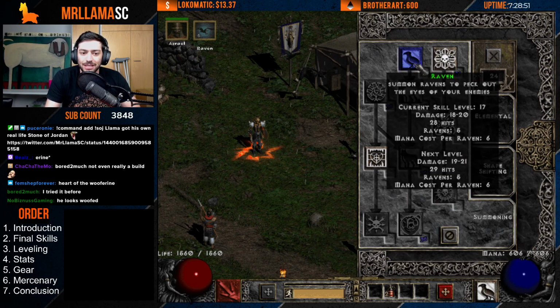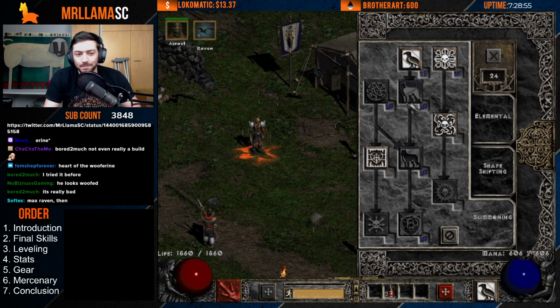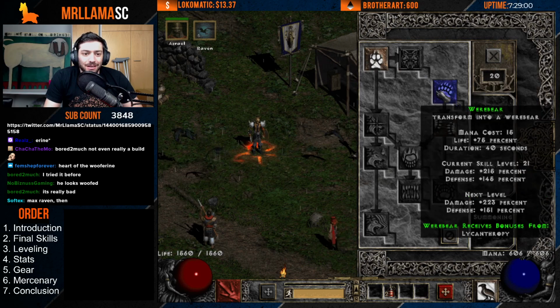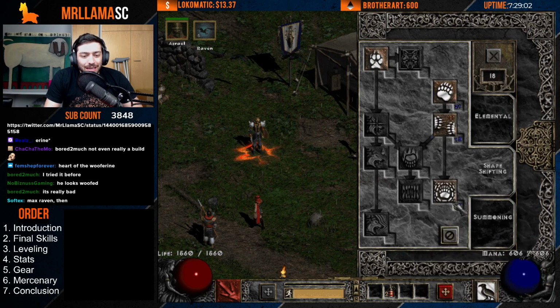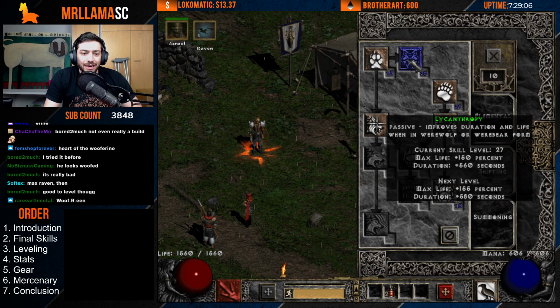You can put more points into there to get more hits, and a lot of people really like to have more Ravens with it. Just kind of an option. And then, like we said, when you do get later on in the game, going like this is actually really, really nice.